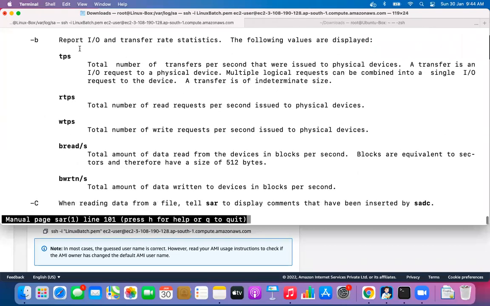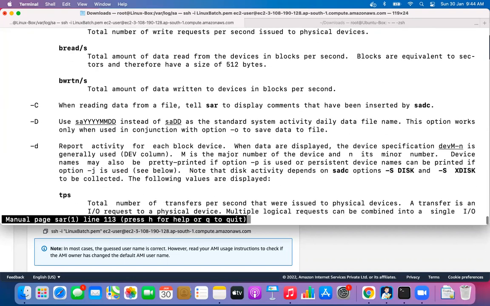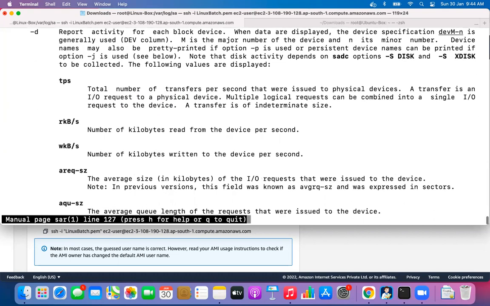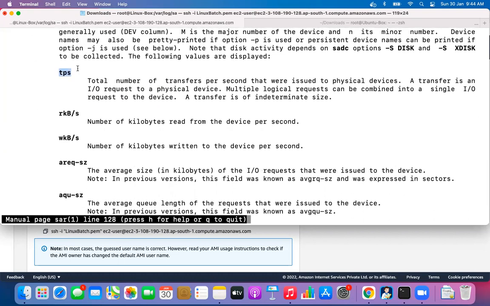Maybe -B to report transfer rate statistics, like network values you can figure out. If you want to use -d, it will report the activity for your block device. TPS means transactions per second, the total number of transfers per second that were issued to the physical device.